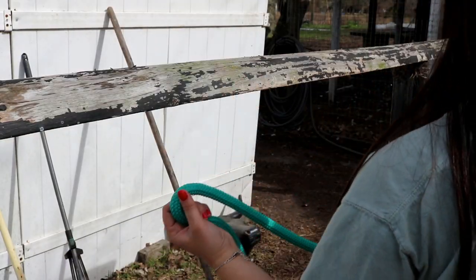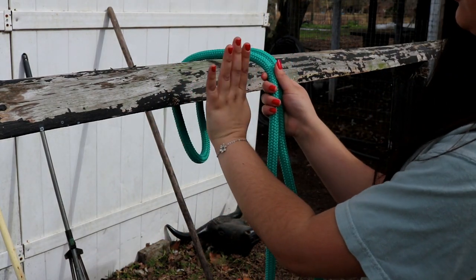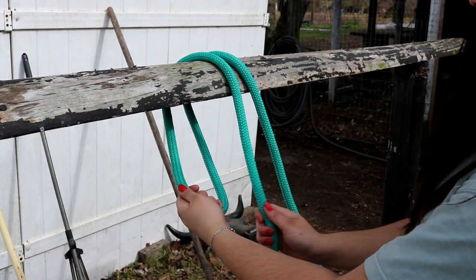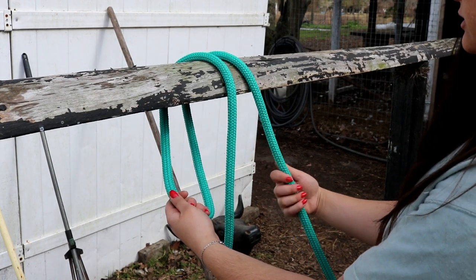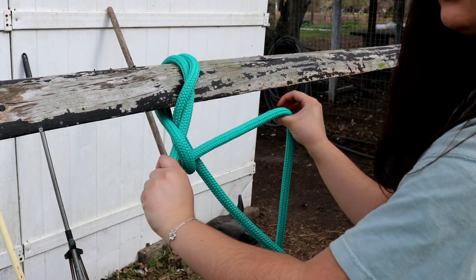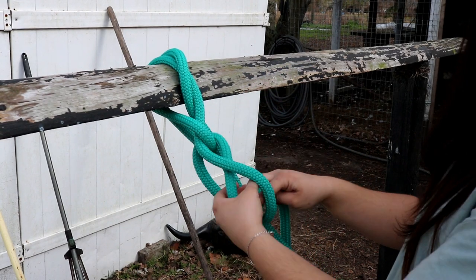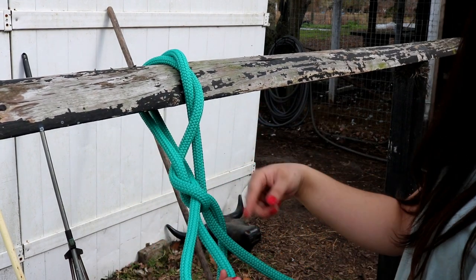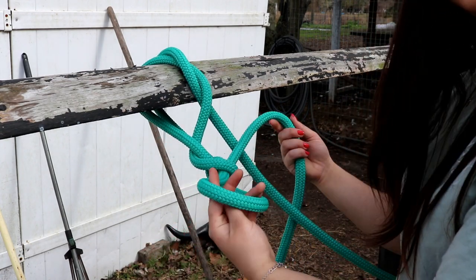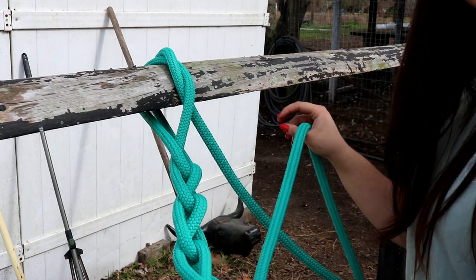I'm going to show you all one more time closer up. You're going to take your rope with a little loop over the top of the hitching post, then I grab the loop with my left hand and you're going to take the tail behind the piece that's connected to your horse — so you're going to wrap it around and then run it through the loop that you put over the hitching post. Then you're going to take your tail end again, run it back through, just keep making loops. This is where you would leave it with a shorter rope, but since this rope is longer you can keep running it through.